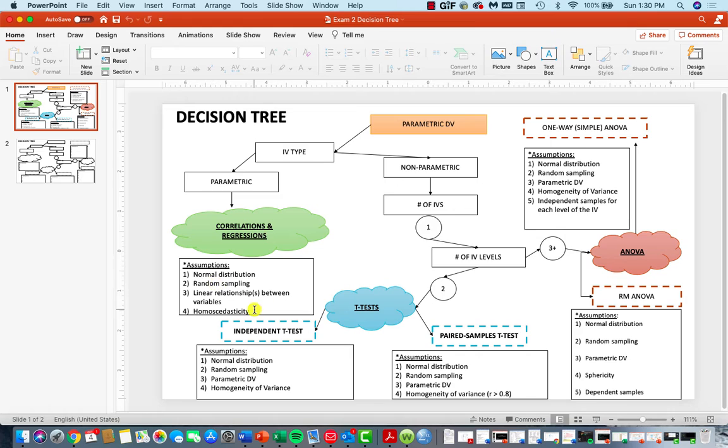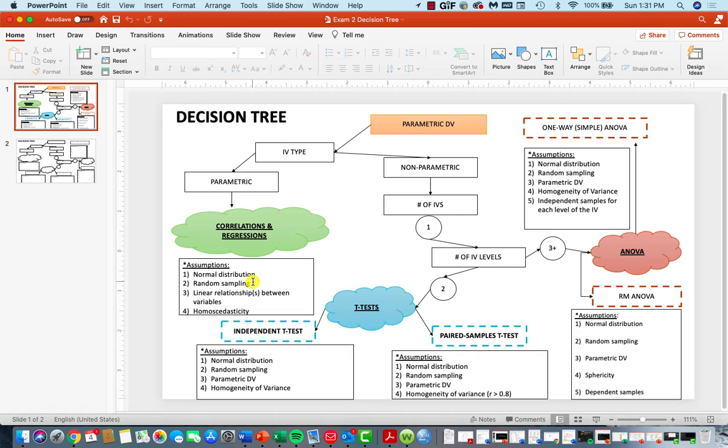We also have to meet a certain list of assumptions. The first two are going to be assumptions for every single test we have in this class. That's that we have a normal distribution, because that allows us to compare our sample to our population. And then we also have to have random sampling, which is essentially going to help us get to a normal distribution, but kind of the concept that everybody in the subset of the population that we've chosen has an equal chance of being included in the sample.